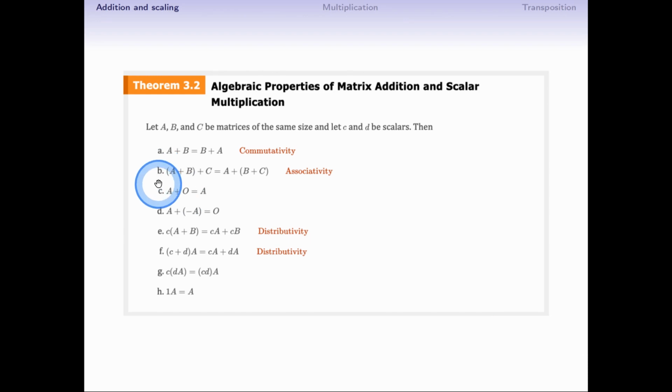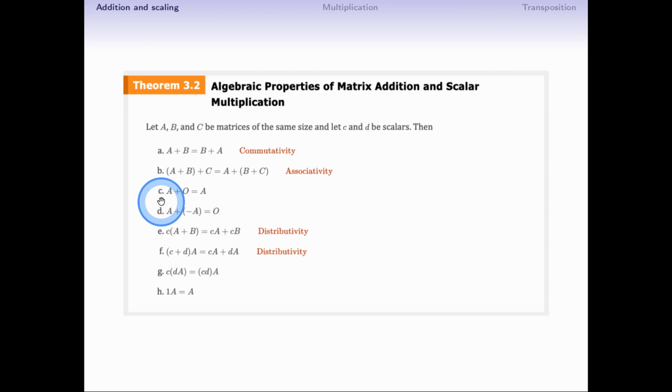Law A is the usual commutativity law, in this case for matrix addition. It says I can add the matrices in the order A plus B or in the order B plus A, and it doesn't matter. I'm going to get the same result either way. Law B is the usual associative law. Suppose I'm adding the matrices A plus B plus C. On the left, I'm first adding A and B and then adding C. And on the right, I'm first adding B and C and then A. What the associative law for matrix addition says is it doesn't matter. You're going to get the same result either way.